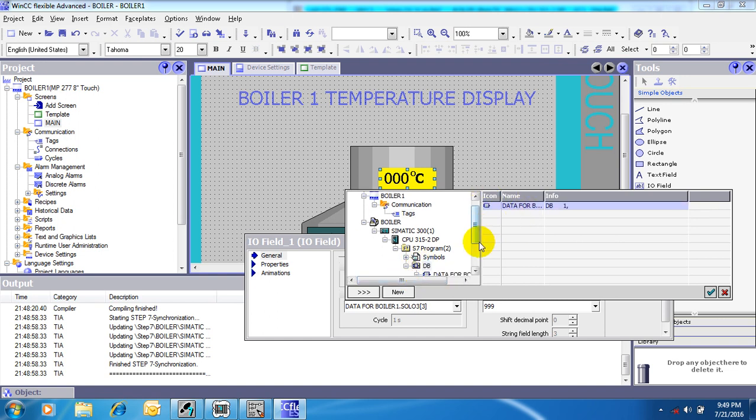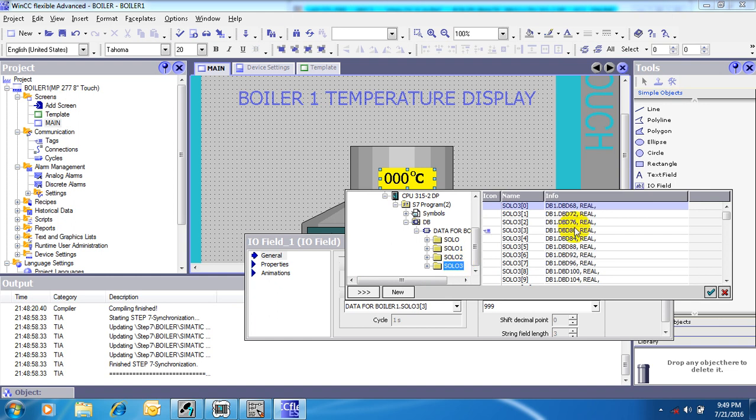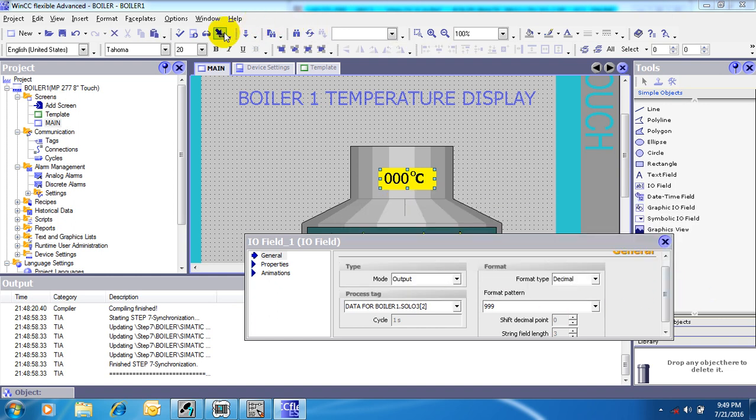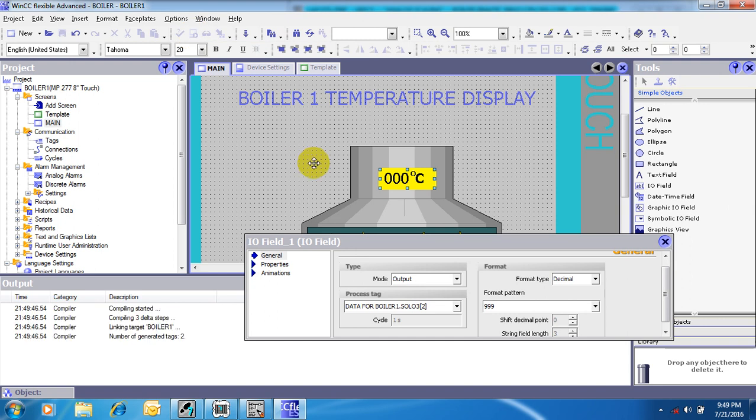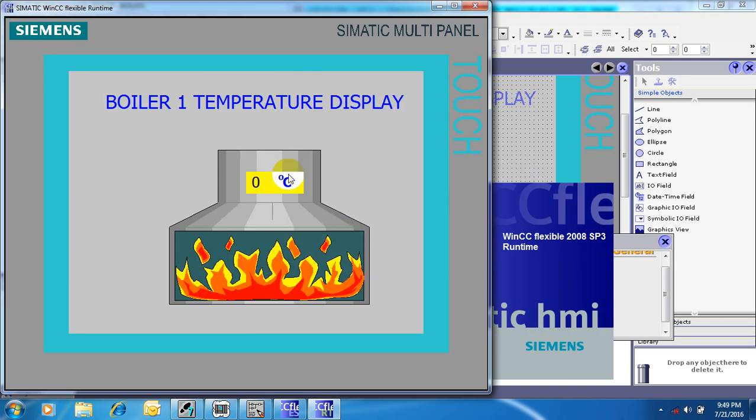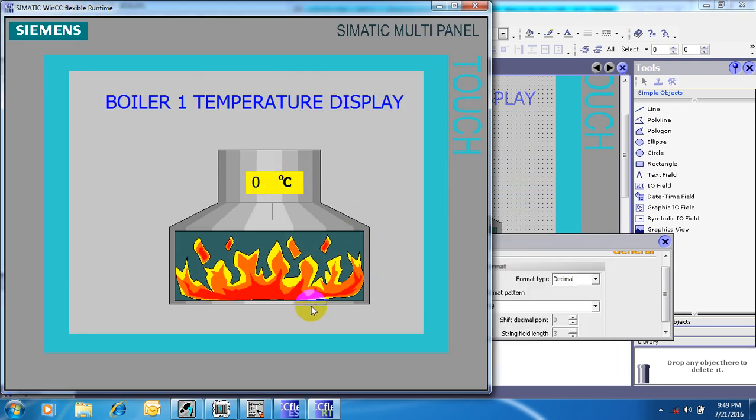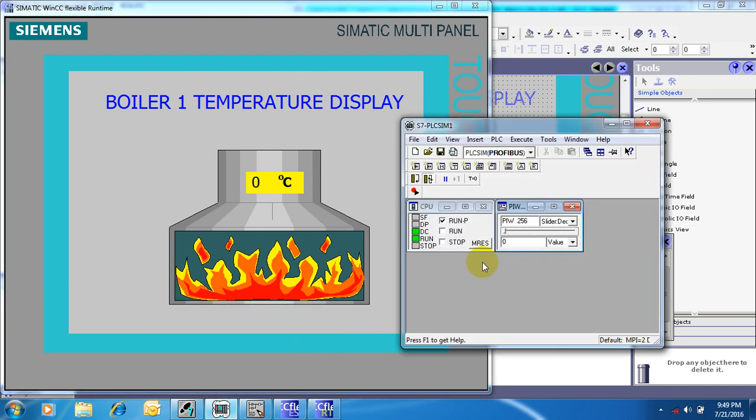Okay. So we can see what is happening now.